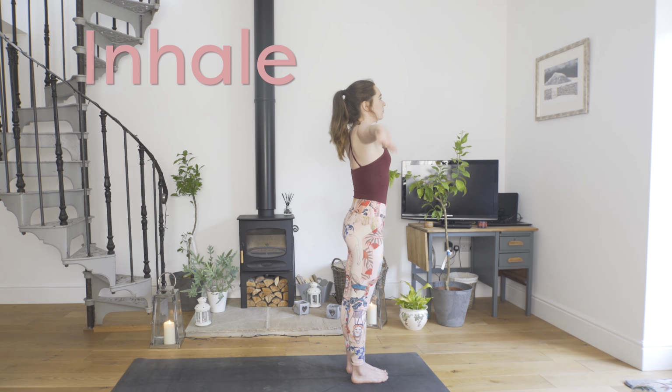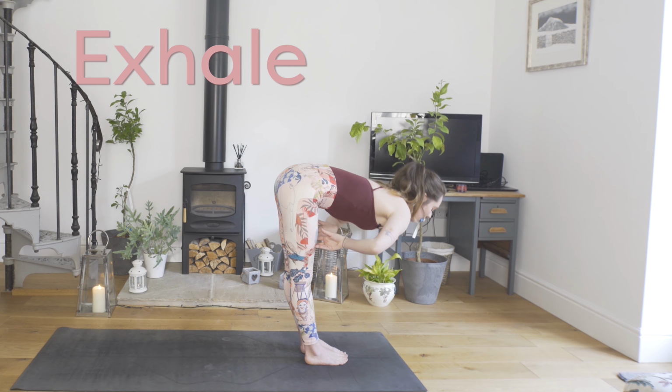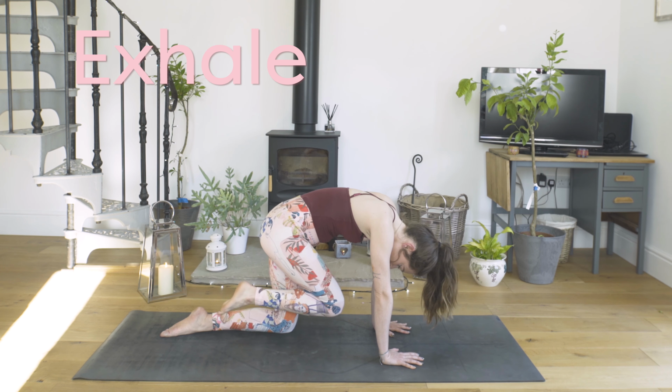Teachers always talk you through inhaling and exhaling whilst you're doing a yoga class, but I know that for a beginner it can get really confusing, especially if you're focusing a lot on new poses you've not done before. It's hard to think about breathing as well. But a general rule would be that if you are lengthening or extending, you'll need to inhale. And if you are twisting, folding, or shortening, you'll need to exhale.